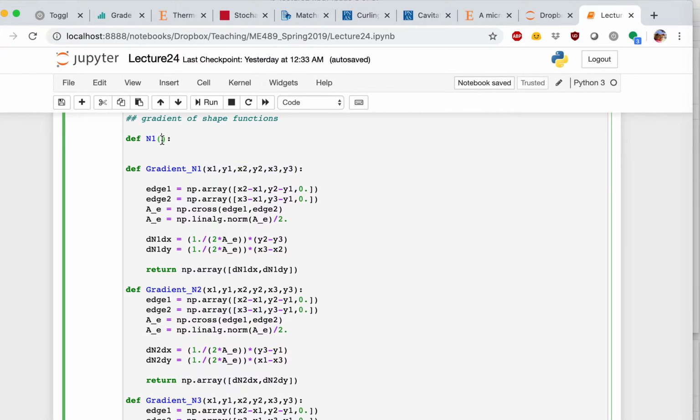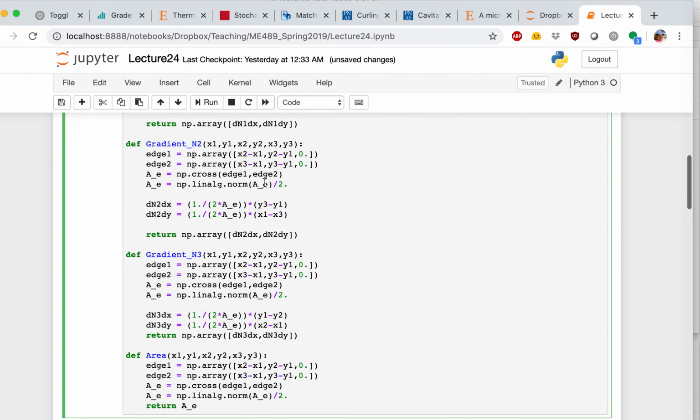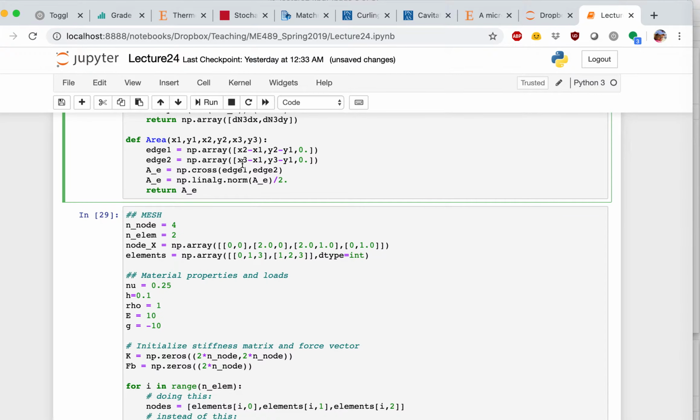You would do some function; I don't remember the actual shape functions, but you can look them up in the book. So I'm just going to comment this one out, because I actually don't need the shape functions for this case, and then an area.